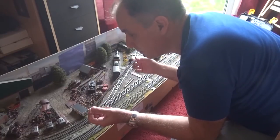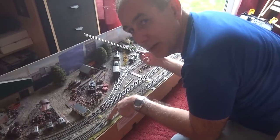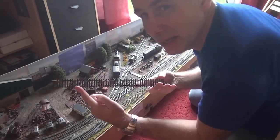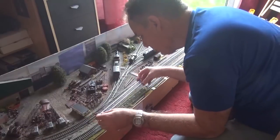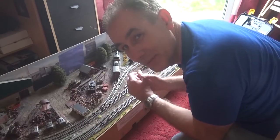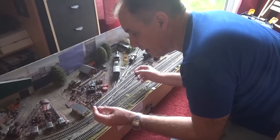Piddlewick Yard has been in operation now for three years and this is the first time I've had to pull up a piece of track. As you can see the ballasted foam is still down there. All I need to do is just put some contact adhesive — you can see the sort of areas here where I've done it in the past — just a few blobs of glue and then I'll put it straight back where it came from and it'll be running. I don't even have to wait for it to dry.